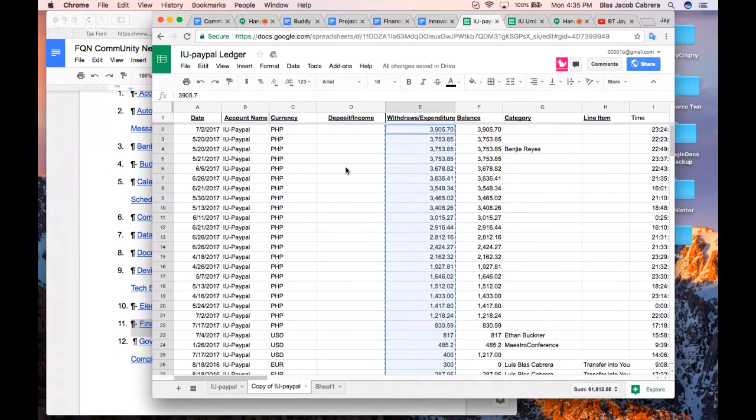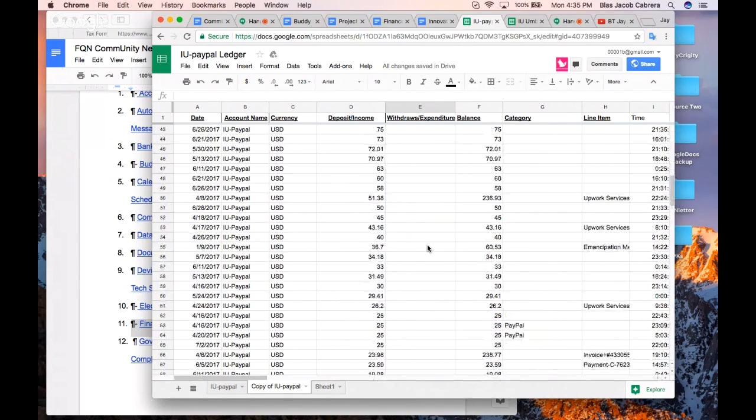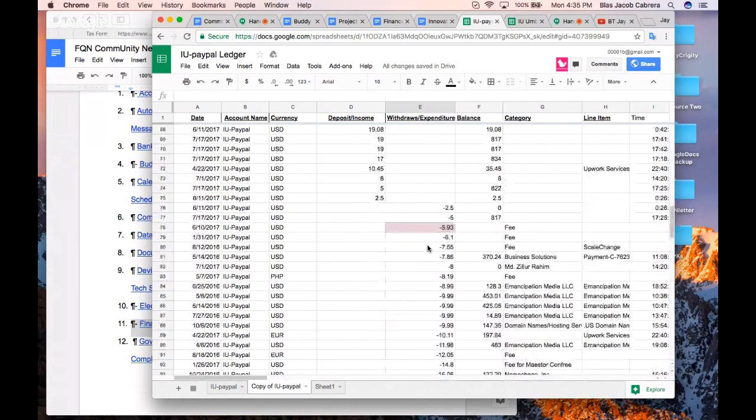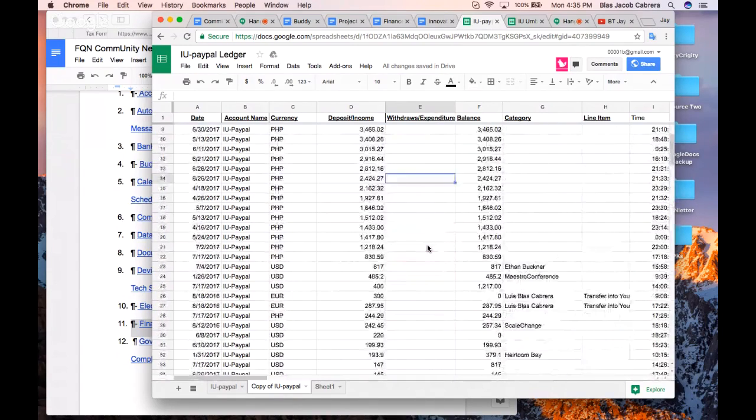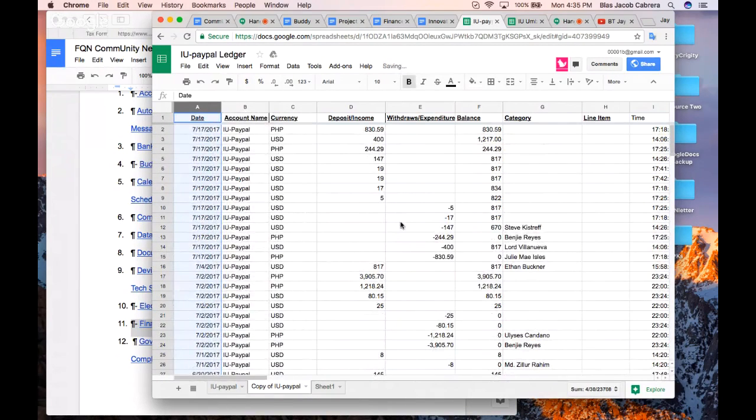So I would just cut that and paste it over here. The reason we do them as separate columns is because it's way easier to see. Typically, we also create a third column for transfers, because transfers are so much different from income or expenditures, but that's basically the easiest way to get that started. So then the last thing to do here would be to organize and sort by date. And then it's all done.